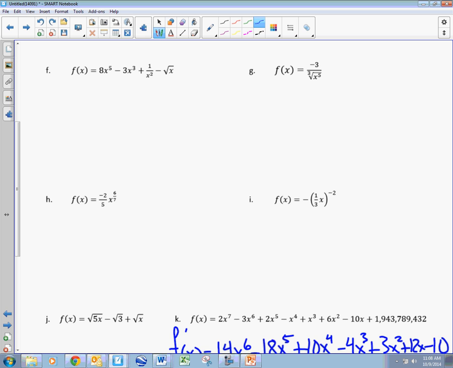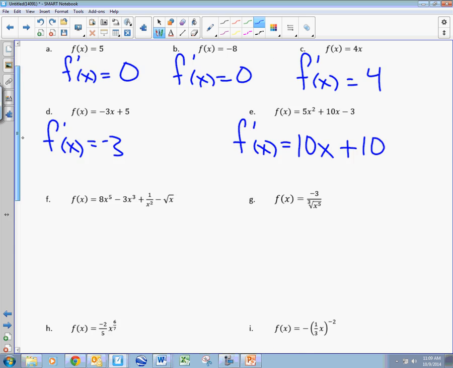So there is rhyme and reason behind all of these types of things. So if you are at a stop sign and you're going from 0 to 60 in 5 seconds, you have instantaneous velocity, but you also have acceleration in that situation. Or if you're slamming on your brakes. So that, and we'll get to all those situations. You'll begin to see them. So let's try problems that are more difficult, okay?